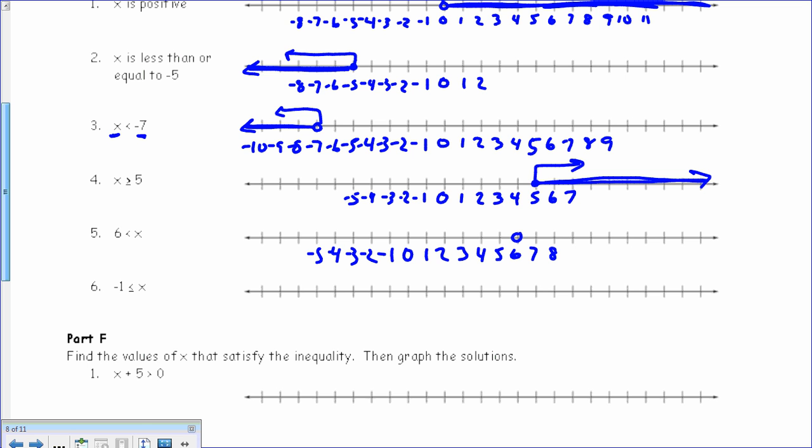So if I go left, is 6 less than 5? No. So that wouldn't work, would it? So we should go right. So let's take the next point, 7. Is 6 less than 7? Yes, so now we know we're going the right way. Make sense? Start to get it a little bit?